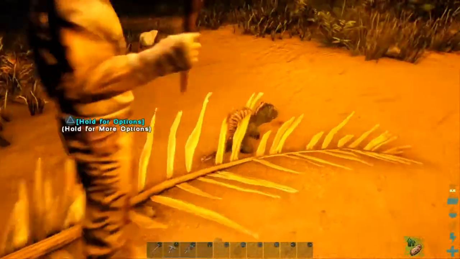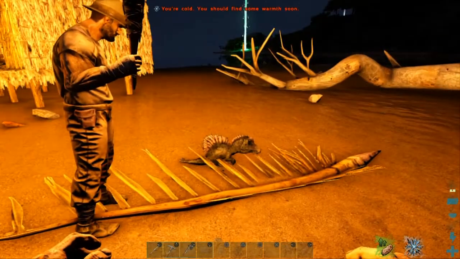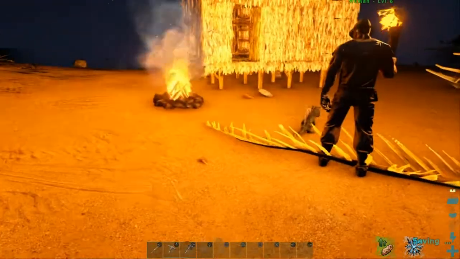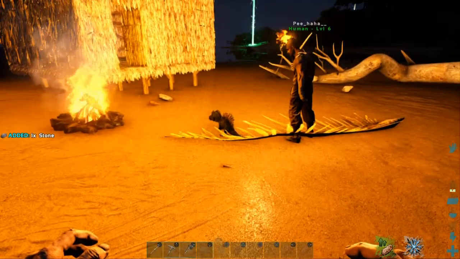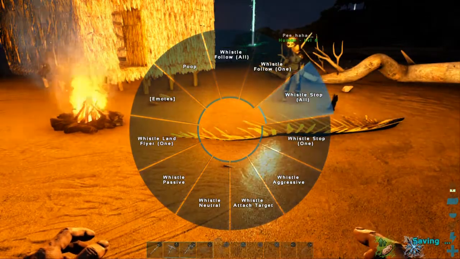Okay, wait, so I broke my egg and nothing happened. You need to stop him. You need to tell him to stop. I broke my egg and nothing. I hate this game. Alvin, how do we whistle again? You hold... I don't know. I've pressed the whistle button a lot. How am I cold? I'm holding fire and standing next to you. Oh, you hold circle and then you whistle. Okay, whistle all to stop.